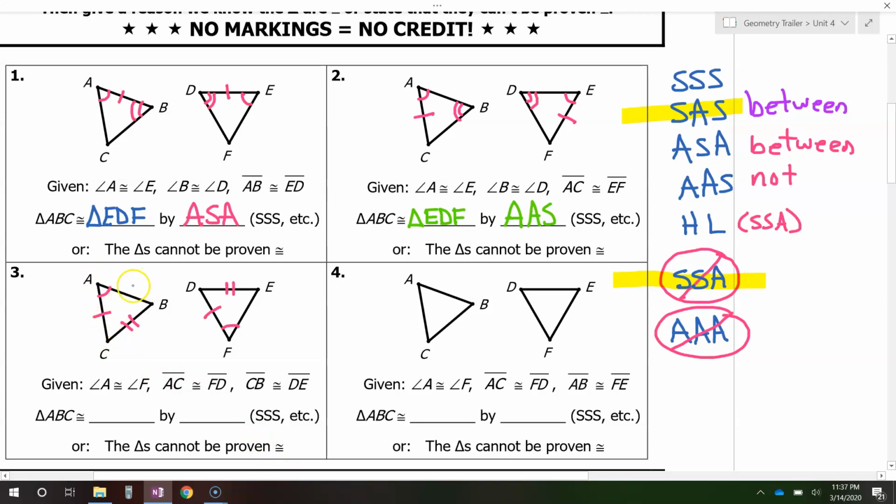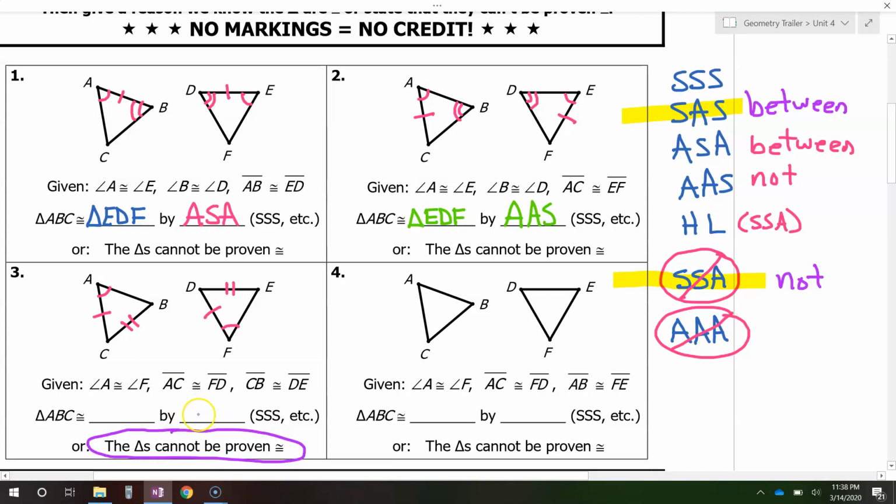I think it's helpful to trace the two sides and see where they meet. So here's one side that I have marked, and here's the other side that I have marked. All right, notice that they meet down here. Now notice that that is not the angle that we wanted. So that means the angle that we have actually marked is not between the two sides. So that means that this is side side angle, and we'll have to circle triangles cannot be proven congruent. Okay, so I put between, so if it's not between, then that means it's this one. So the triangles cannot be proven congruent.